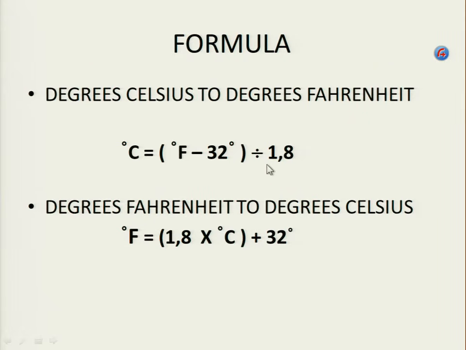The one form is where degrees Celsius is on the left of the equal sign. It says that degrees Celsius, you can work it out by saying degrees Fahrenheit minus 32 degrees, and when you are finished doing that, you divide by 1,8. Otherwise, we can say, if I have degrees Celsius, what must I do to take it to degrees Fahrenheit? I must take 1,8 and multiply it by degrees Celsius, and then I must add 32 degrees.